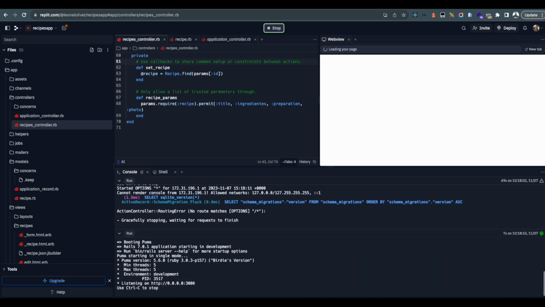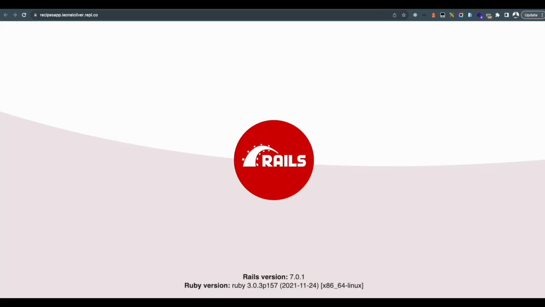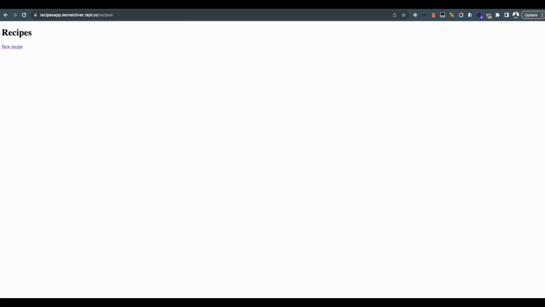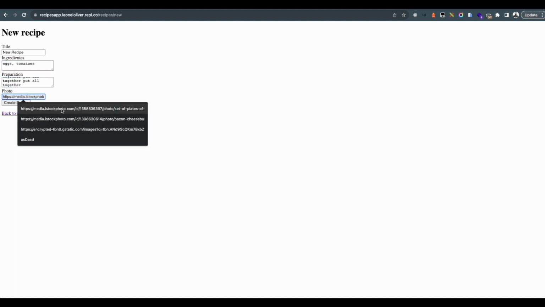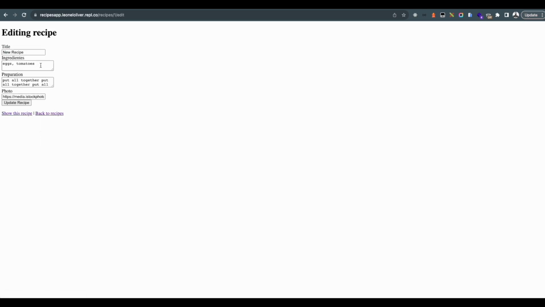Let's test it out. Let's see, it's displaying the new field now, and let's see if we are able to actually create a new recipe. Let's try something here just for testing. And it's working now, as you can see.